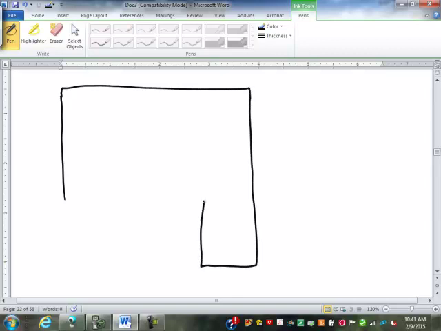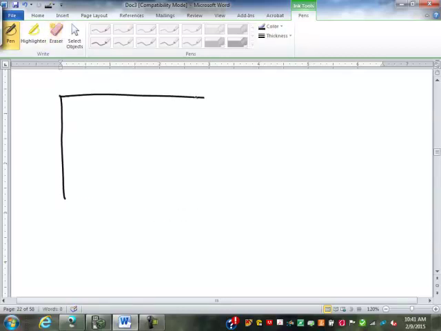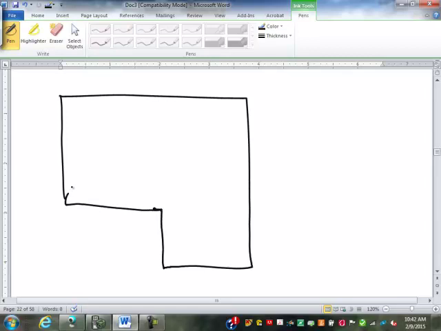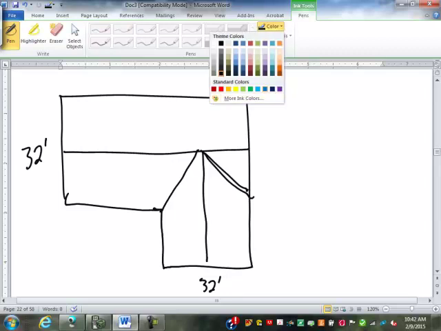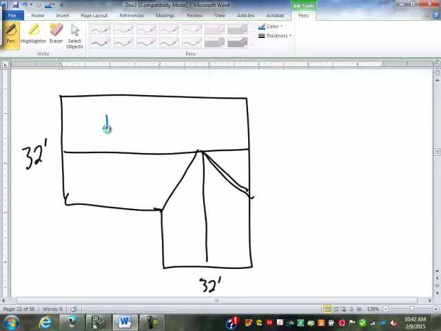Well, once again, we are going to talk about a conventional valley where the slopes are the same on both sides. And we're going to start out with the simplest form of conventional valley, where not only are the slopes the same, but the spans are the same as well. So let's say this is 32 feet. This is 32 feet here as well. And let's say this is a 10-12 slope.